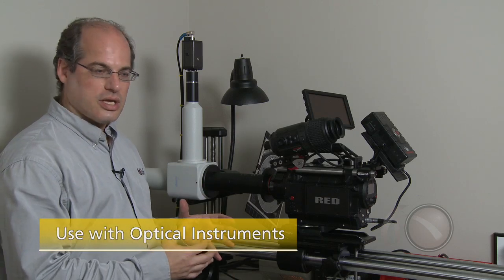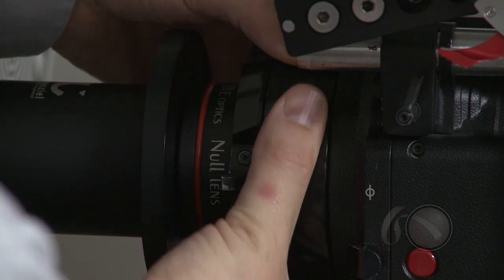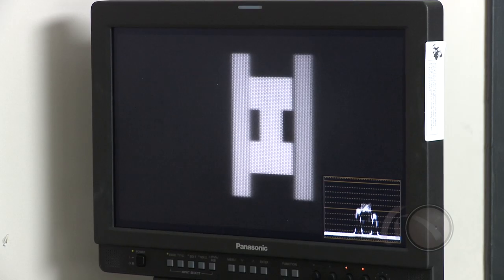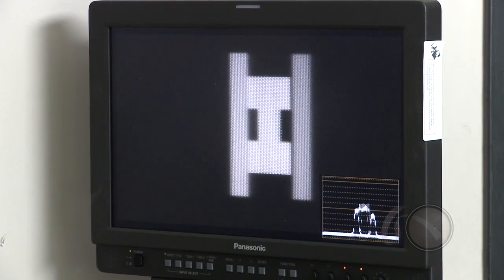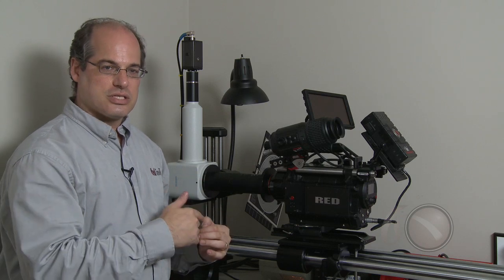Another way that one can use the NULL lens is in combination with a collimation bench. Adjust the mount on the camera, and I see that target sliding back and forth between its outer target, and when I get them in perfect focus, the added benefit of shooting on a digital camera system is I actually have the grid pattern of the sensor itself appearing on that image. So I'm actually looking at photosites, actually looking at pixels.